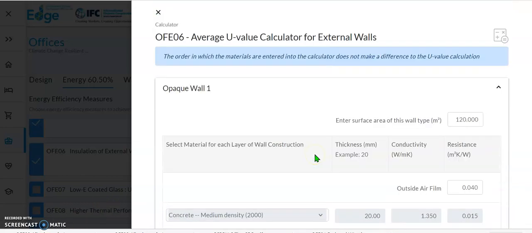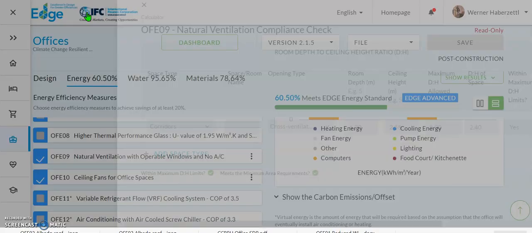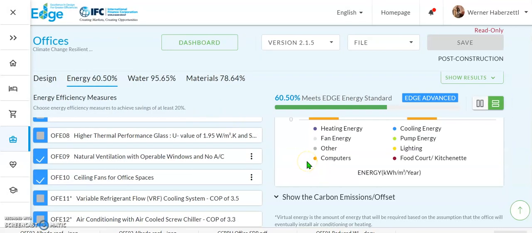So let's go back. I showed you three possibilities of energy savings in the building. We have several options. We just used the blue ones here now, which is for the cooling energy.